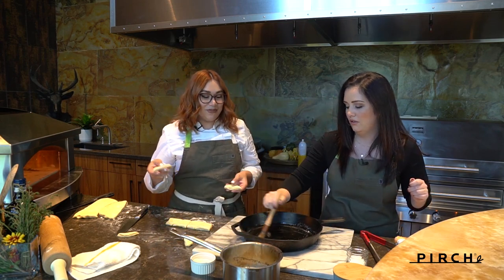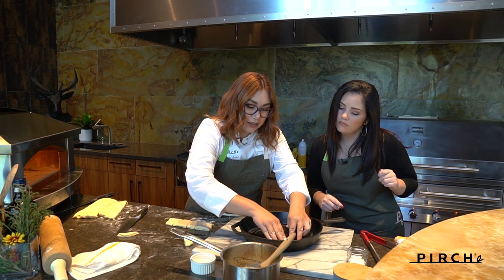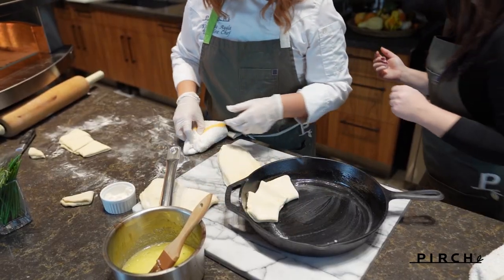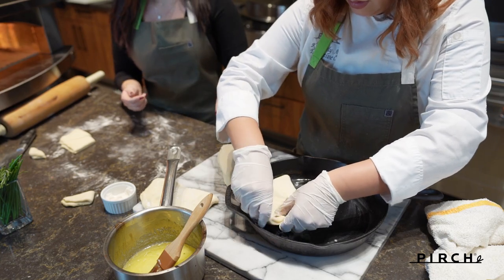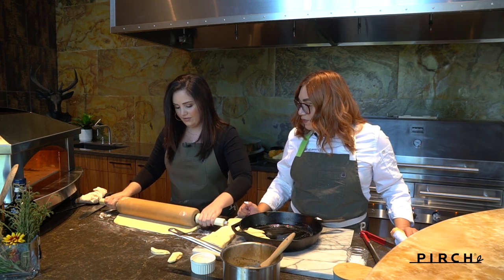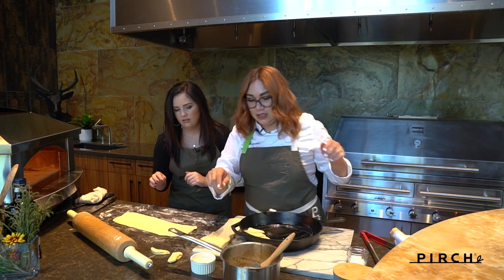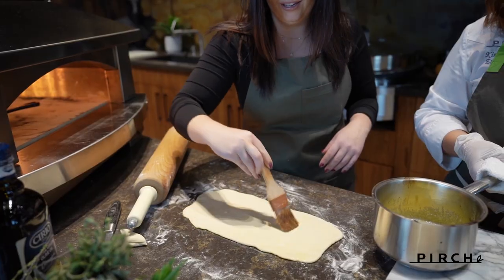We'll put some more butter on top and some flaky sea salt. You want them to overlap each other a little bit so that when done baking they're all kind of stuck together — it almost looks like a bouquet of bread. This dough is super smooth; sometimes I'll just give it a little stretch to even it out, do a perfect rectangle, and then take some butter. The pizza oven also has a full accessory set you can buy — a paddle, a brush, and a couple other pieces. It gets so hot that anything that falls on there becomes ash you can brush out.